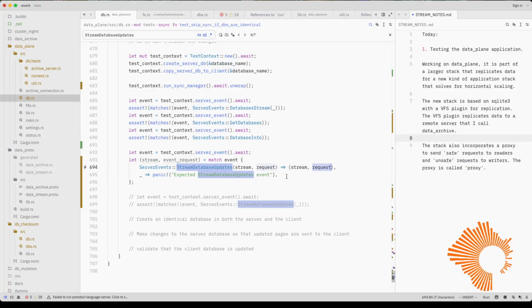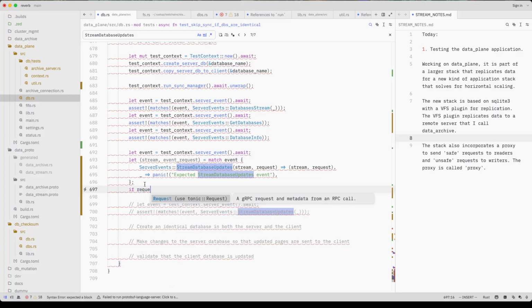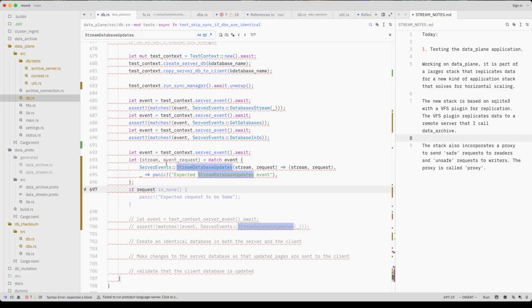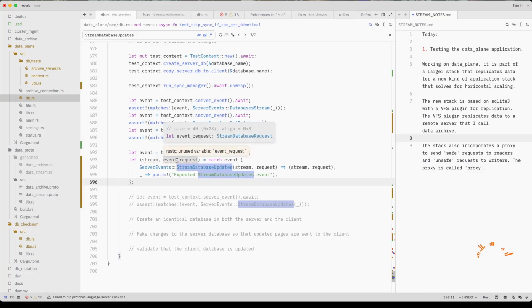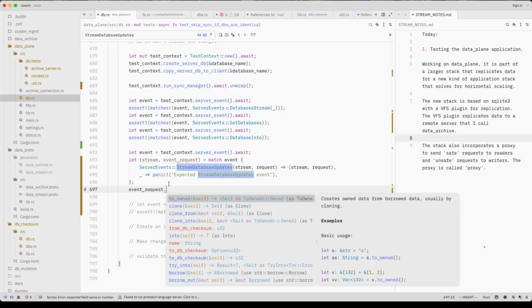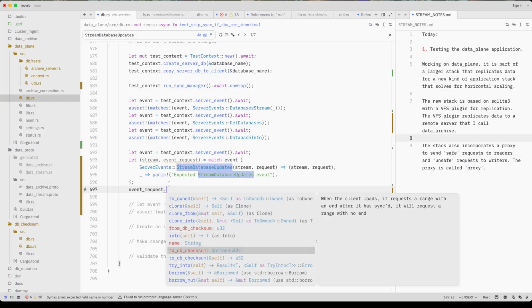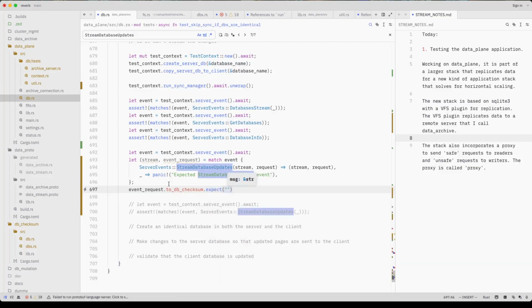So we have this, we get the request. We should expect that this is nothing, right? There is no destination.